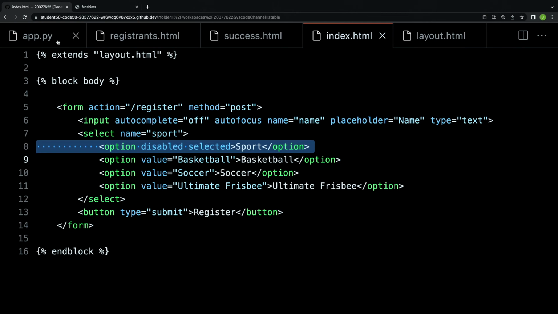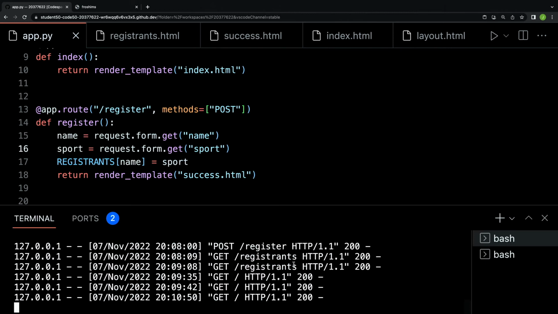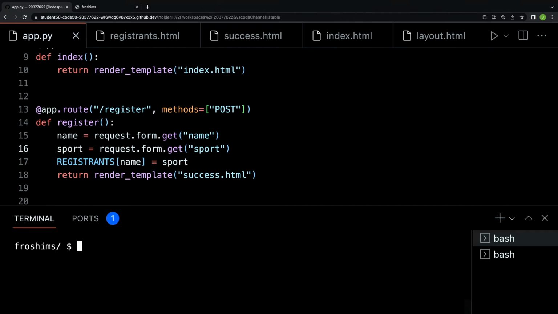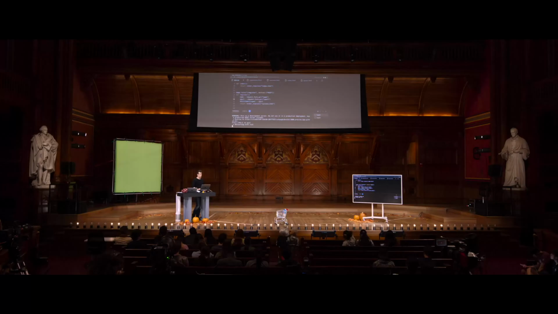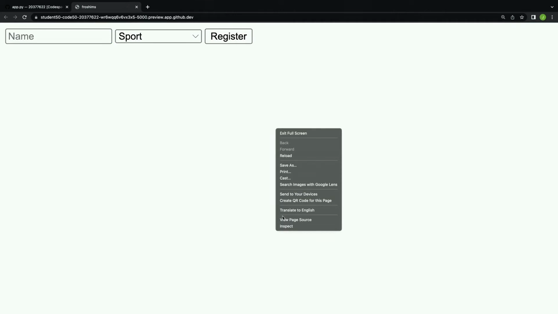Now, let me go ahead here, and first, I'm going to go into my terminal window. And I'm actually going to hit Control-C to stop the server altogether, because I want to throw away the contents of memory and therefore get rid of that dictionary that had David and Carter and those none values. So this is sort of me clearing the computer's memory. I'm going to rerun flask run. I get that same URL as before, so I'm going to hover over that and open the new tab. And just to be sure, I'm going to do view page source.